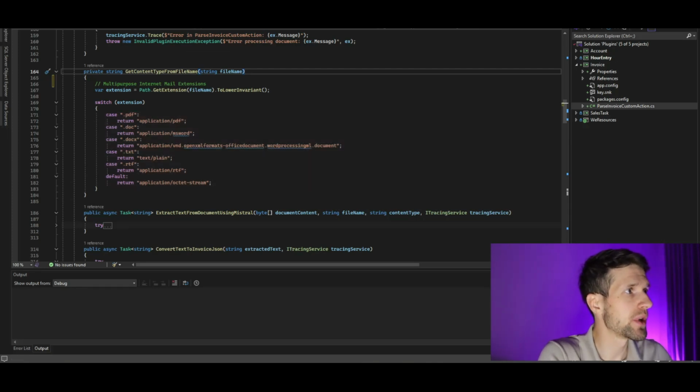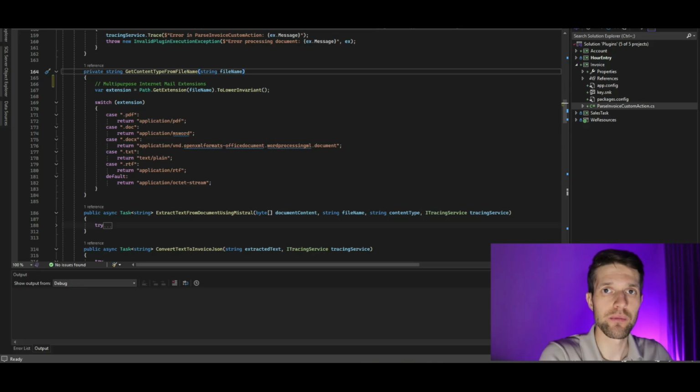MIME stands for, and I've written it down as a comment because I don't remember, Multipurpose Internet Mail Extensions. It is a standardized type, so it allows systems to know what kind of file they're dealing with. Depending on the file, we're just returning different MIME types, so Mistral AI would know what kind of file it's reading. And that's everything this method does.